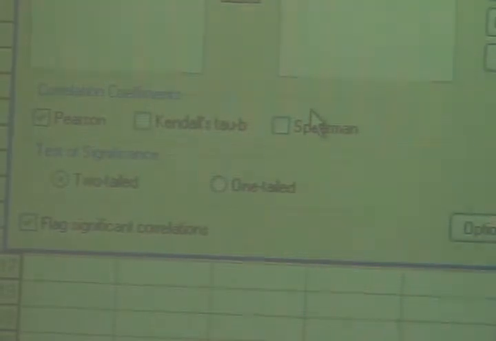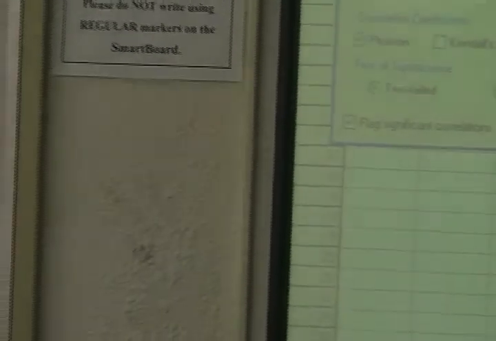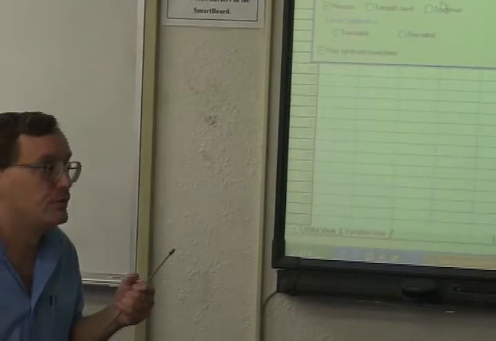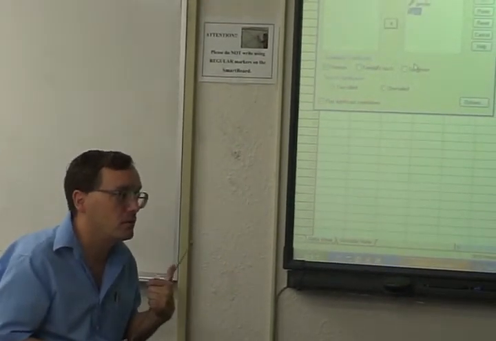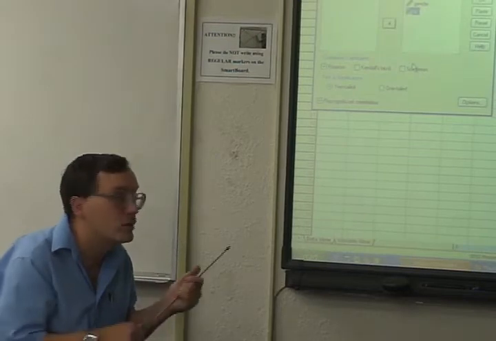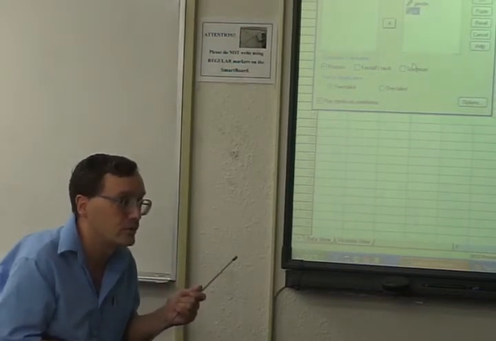But generally, you might be asked by your committee, or by a statistician, because of a small sample size or skewed data, to use a Spearman rho rather than a Pearson r. If you are asked to do that, you would simply check the box and get the different tests. But for this, I'm just going to keep it simple and stay with the Pearson r. Generally speaking, the rule is that if you have 15 observations per predictor, that's enough to stay with the Pearson r. So for a two-variable correlation, I need to see a minimum of 15 observations. I know ours doesn't, but this is just an example, so we're not going to worry about it.